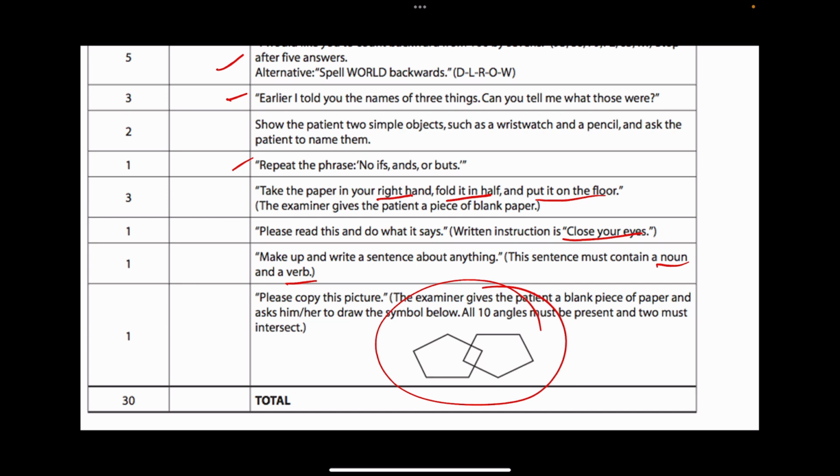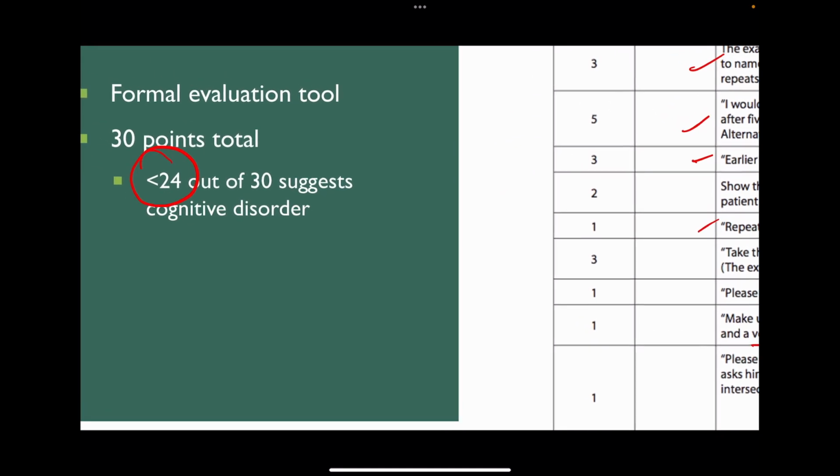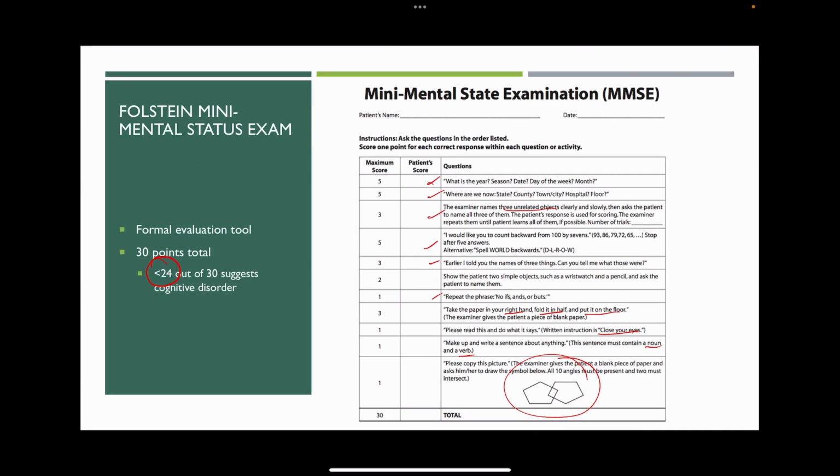So you add up all the scores, and the big number to remember is 24. If they are less than 24, and here are all the points right here, and you add it up, then basically you could say that they are not reliable as a patient because their mini mental status exam failed. They got less than 24. So you guys write on the top of your notes, unreliable, reliable. If they don't pass this, you can kind of say they're not really reliable.